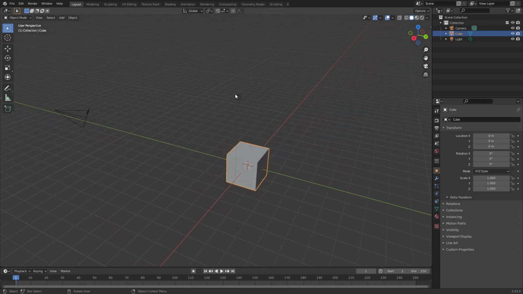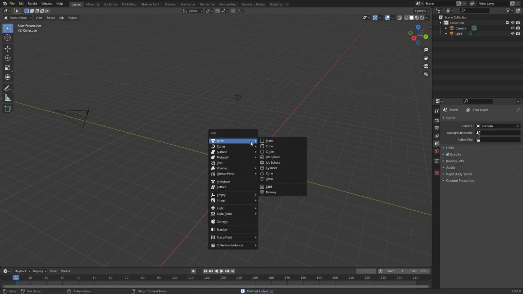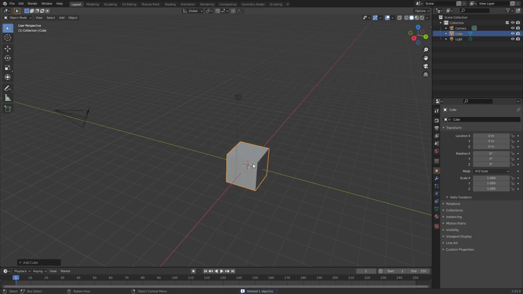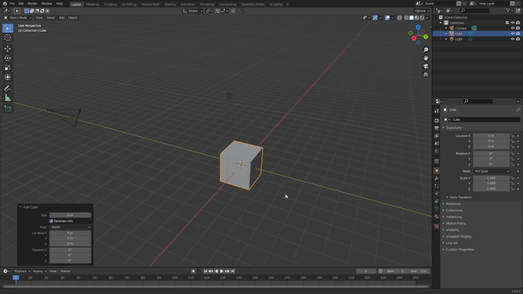All right, so we got these elements. This cube here, we can delete it by pressing X. Delete it, press Shift A, and we'll create another cube real quick. This cube, when we create it, Shift A, create mesh cube. We can change some values here down at the bottom left. Just open this up, and you'll see we change the size of it to maybe 1 meter or 2 meters, right? And by default, it's 2 meters.